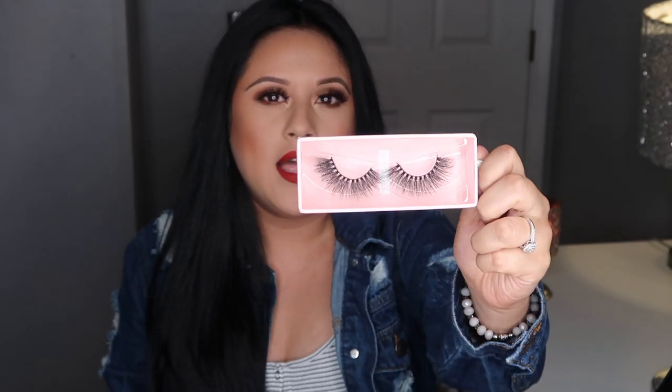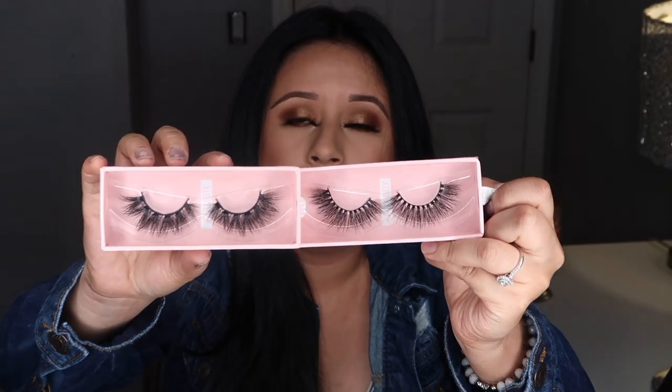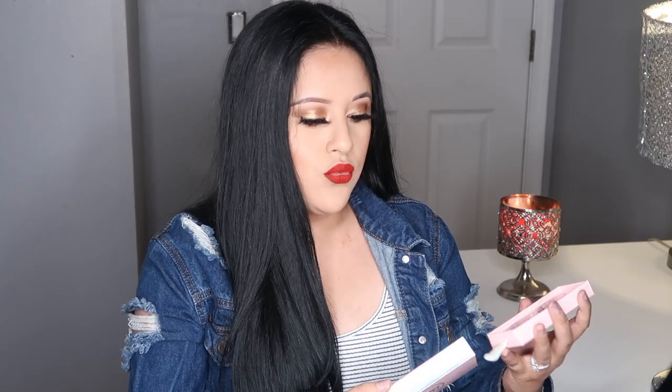The Fuck Boy style is a bit more wearable and Baddie is more dramatic — they're pretty different. What's also cool: I ordered them on a Saturday around 4 PM, got a shipping confirmation by 8 PM, and they arrived by Monday. That is so fast. Hopefully they're not so overpowering that all you see is big lashes — my dad already jokes that I'm about to fly away.